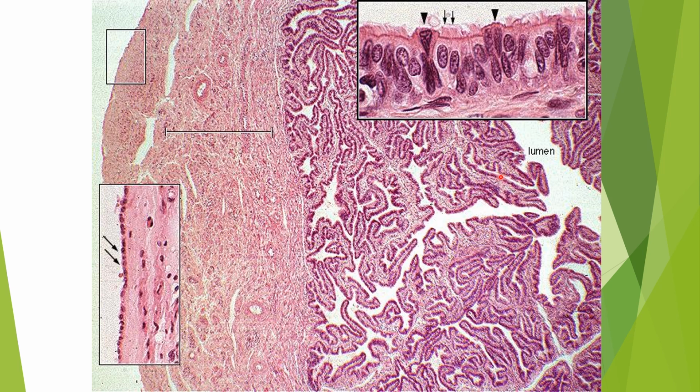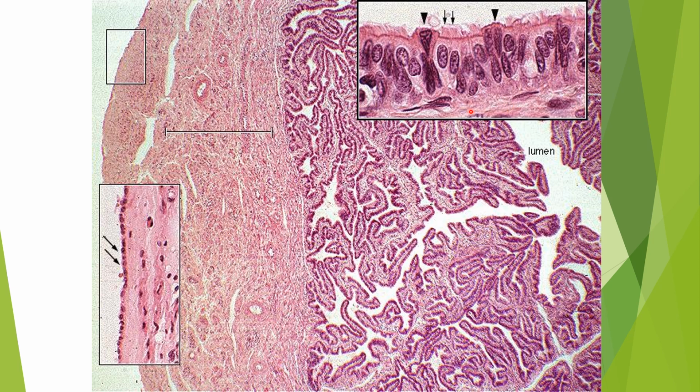So this is the histological diagram. In this diagram you can appreciate that this is the mucosa, and the mucosa is thrown into many folds. This is the lumen, which is divided by the folds of the mucosa, and then beneath it the mucosa consists of epithelium and connective tissue. This inset shows higher magnification of the mucosa. You can appreciate the ciliated cells which are present. This arrowhead shows the non-ciliated or PEG cells.